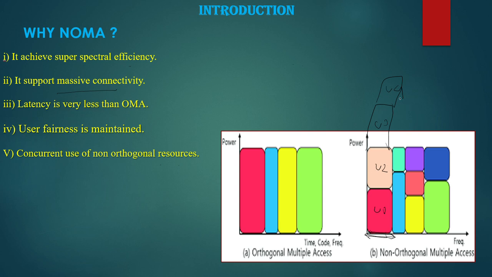This is not the case with orthogonal multiplexing techniques. For example, in TDMA each user is given one time slot and outside that slot it has to wait, so latency is a problem. In NOMA latency is very less. Fairness is maintained because irrespective of channel condition all users are served simultaneously. In OFDMA, users with good channel condition have a high probability of being served first, while users with bad channel conditions unfortunately have to wait.